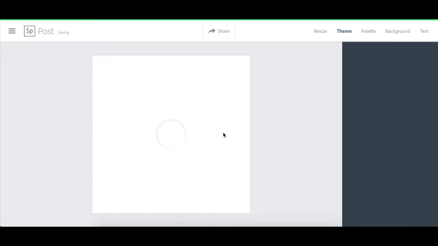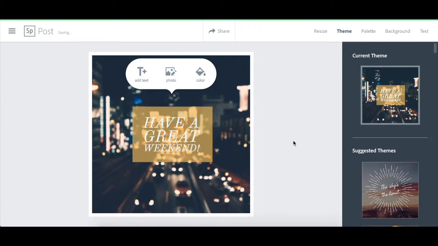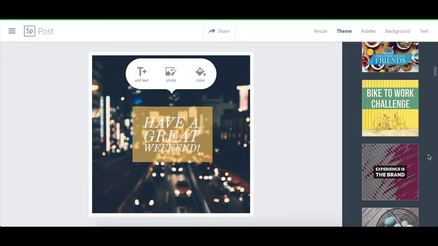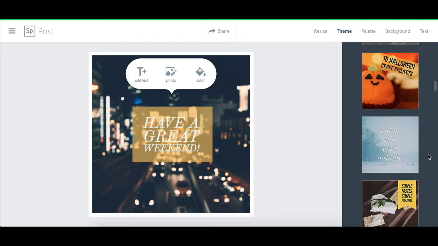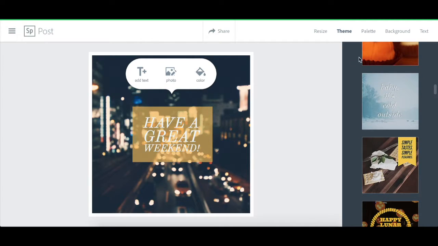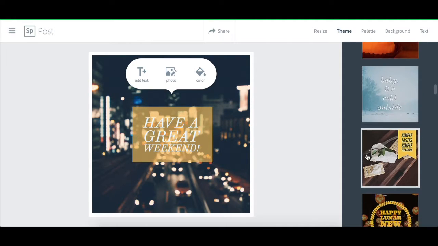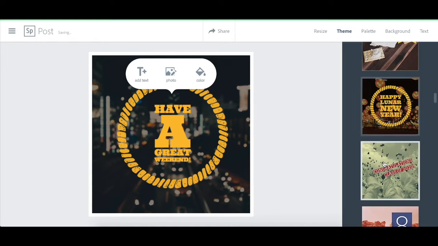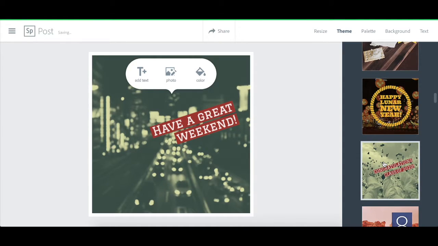So when I click continue, Adobe is going to choose a theme and give me an example of what it would look like. I can look on the right hand side at the other themes and see what this may look like and choose any one of these that I may want to look at. And I know that I'm working with themes because up here on the right where I have my different options, theme is chosen. So let's say that I choose this one. It keeps the exact same text. It just changes what the theme is for that image.